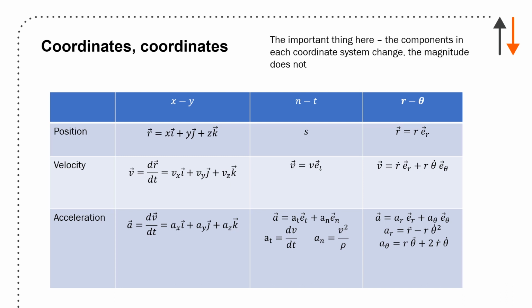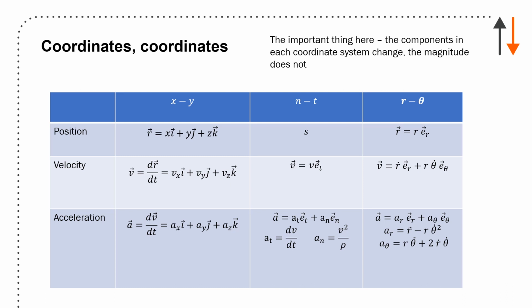If we look at an NT system, it's pretty good. It's just speed in the tangential direction, which kind of makes sense. Velocity is always going to be tangential to the path. In an r-theta system, it's a little bit more because we now see the first effect of a derivative of the unit vector, e sub r. And we end up with a term that goes theta dot e theta. So if you're interested in that discussion, I would suggest looking back at lecture 6. But we end up with r dot e_r plus r theta dot e_theta.